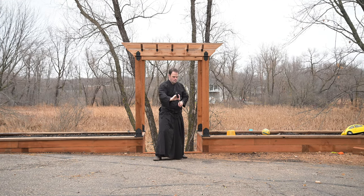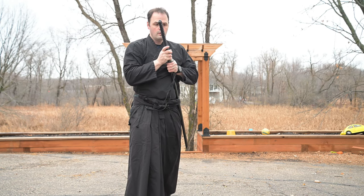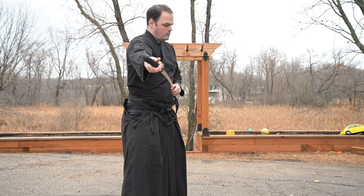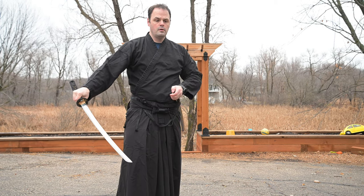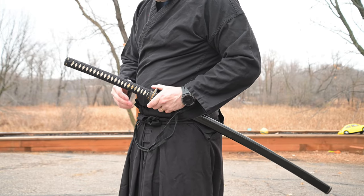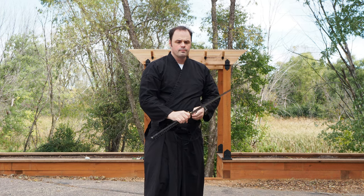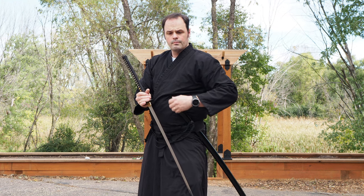Generally speaking, all the other aspects of using the sword were pleasant. I swung it around — it's loud and easy to hear. It draws and sheathes with the exceptions already noted. If you were to buy one and it didn't have those issues, it would be a reasonably comfortable training tool. There are subjective things I don't like: the longer handle — I'd want it shortened a little. But if the handle were around 11 inches and the Ito tighter, this sword would be something I would really enjoy for Iai.